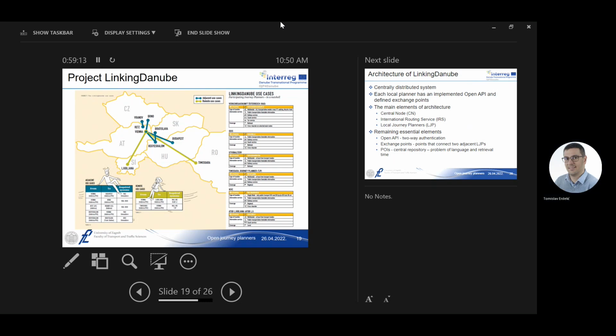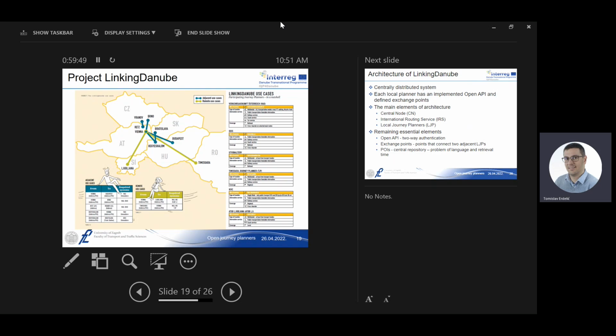Okay, and then for each country, these are the local journey planners used. In Austria, which they do not spell as we do, Austrians call it Österreich, and it's a completely different spelling. It's an O with an umlaut in German. Okay, you know it. And this is how they call their local journey planner.